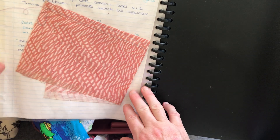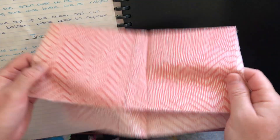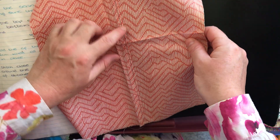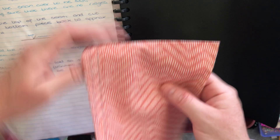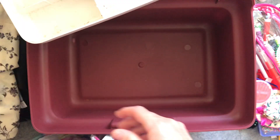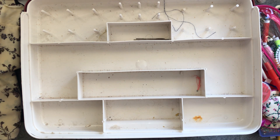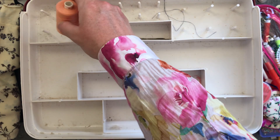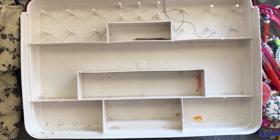Then we have a flat felled seam sample — I wonder if it's a flat felled or flat fold, but there's a little seam put in there. This is someone's little sample book. I'll probably repurpose and recycle the folder, keep the little bits of fabric, and reuse those. And this container — which just needs a nice clean — can become my little sewing kit, because I think it will fit my regular cottons in it. That will be great if I'm working on a little project.